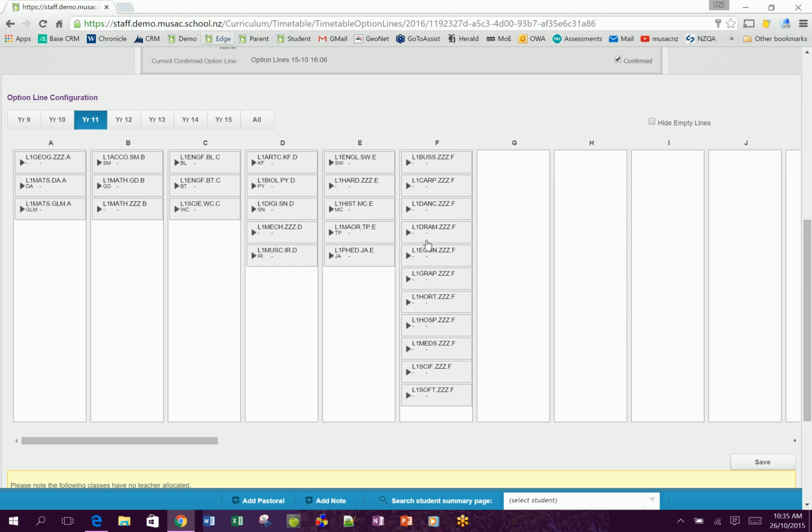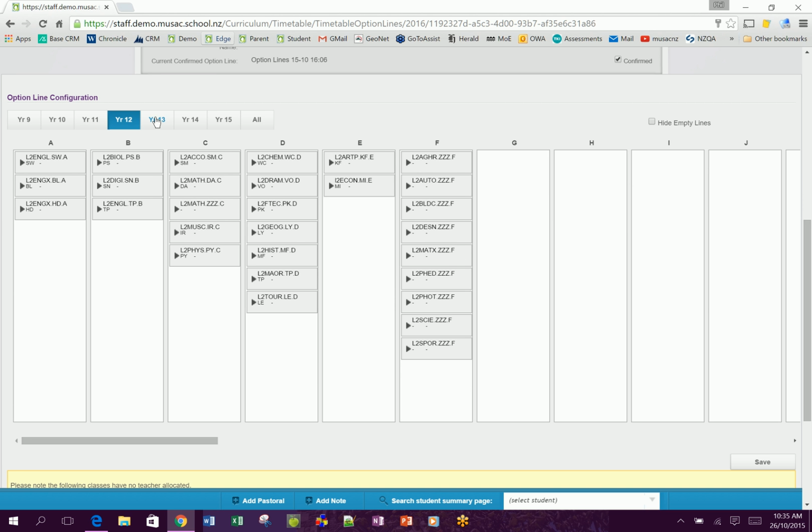And now there's a good example. It found some classes that didn't have a teacher assigned, so it's auto added the ZZZ code just as a placeholder really. And so that's just a handy way, and it reminds us, we've got them dotted around the place, that we've got new teachers arriving next year. They haven't been employed perhaps at this stage. We're not sure who they are, or there's still some working out to go about who's taking particular levels, and so the ZZZ reminds me of that.